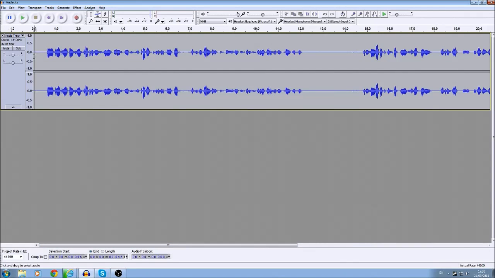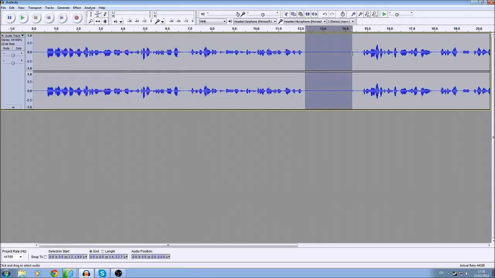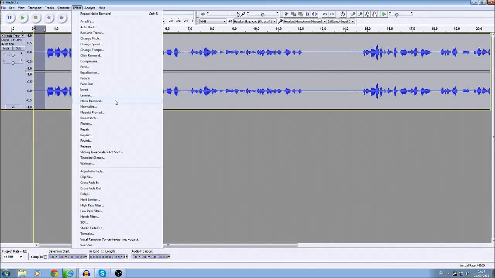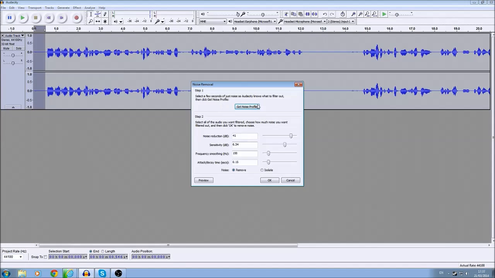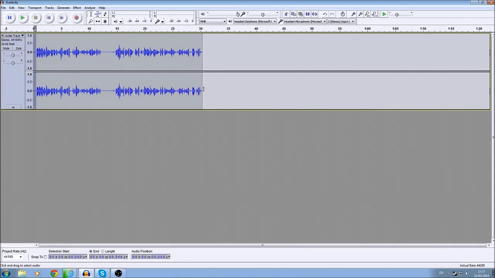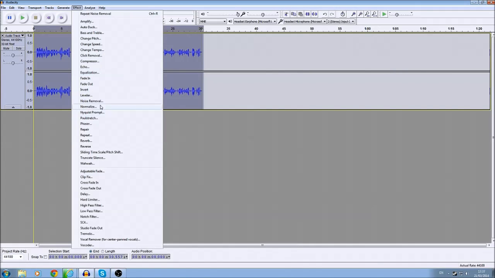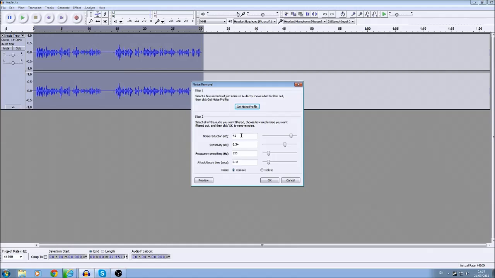Now I'm going to show you how to get rid of this. First highlight a portion of the bar where you don't speak. It can be any point you don't speak at, so this or the other one, it does not matter. Then go to effects, noise removal, and then get noise profile. Then pull the bars out so it's easier to highlight. Highlight the whole thing, go back to the same tab again, and these are my settings here.